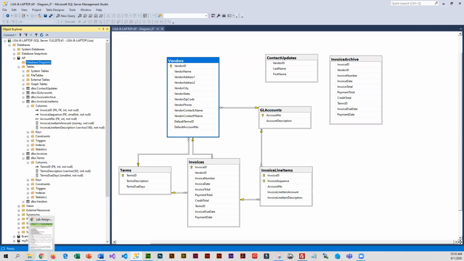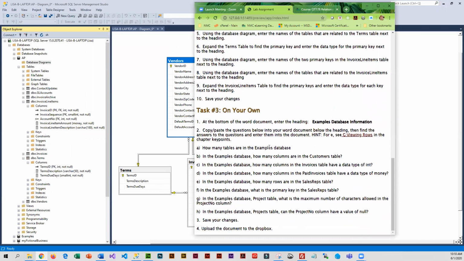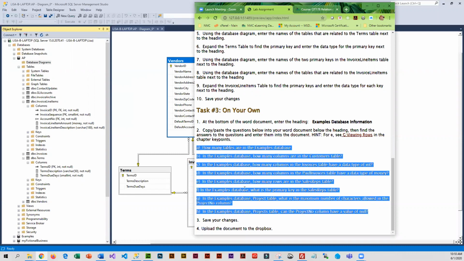And then the last part of this assignment is totally on your own because at this point, we've already done these tasks. So you should be able to handle task 3 on your own. And what I would do for task 3 is copy all of these just as they are.